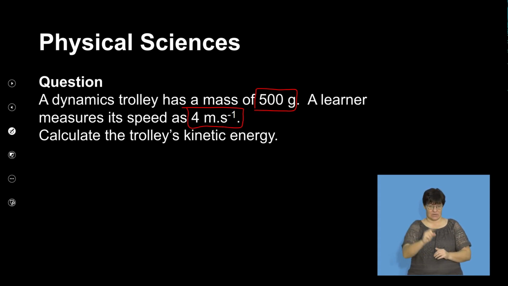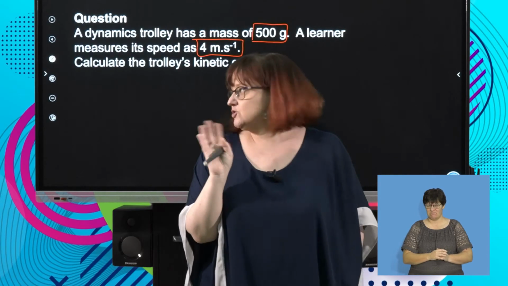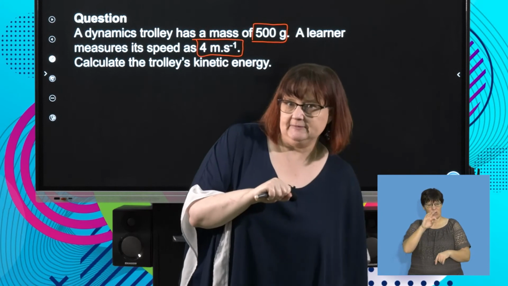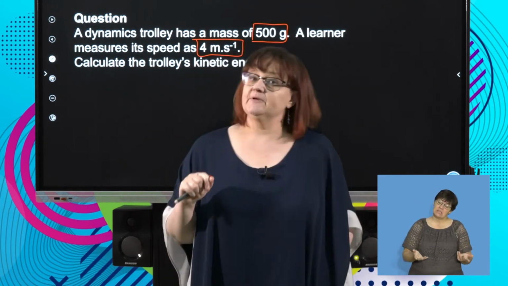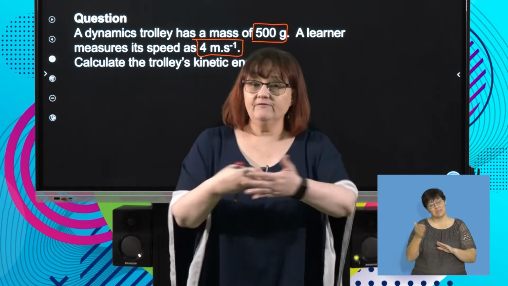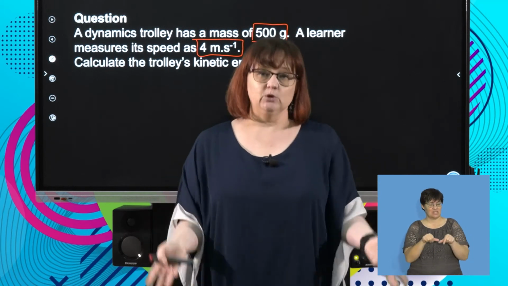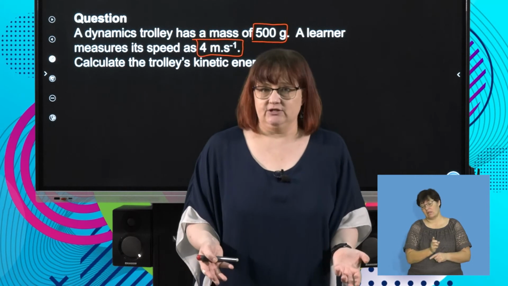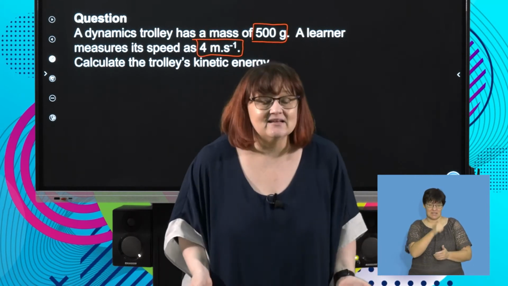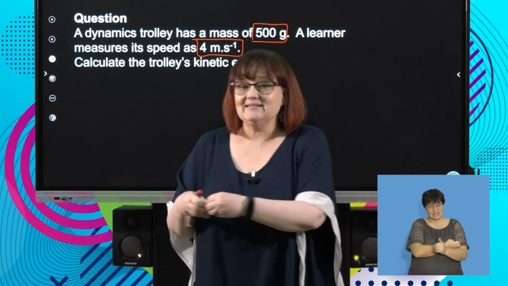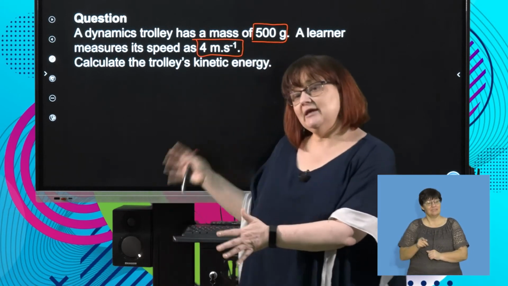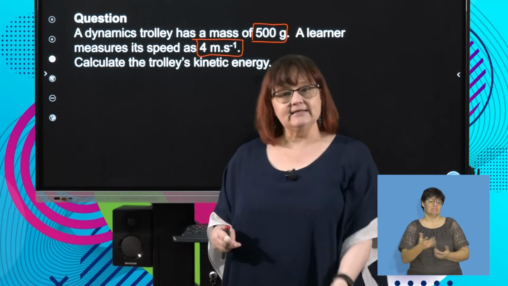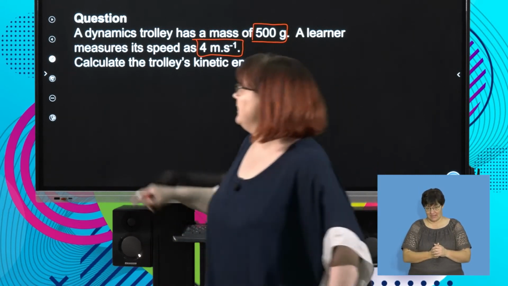Now, some of you are going to be going, but wait, Tracy, kinetic energy needs velocity. It does, but remember, speed and velocity are measured in the same units, meters per second. Speed just means I haven't given you a direction. And that doesn't matter because energy is a scalar. So here, if they give us speed or they give us velocity, it doesn't matter, okay?